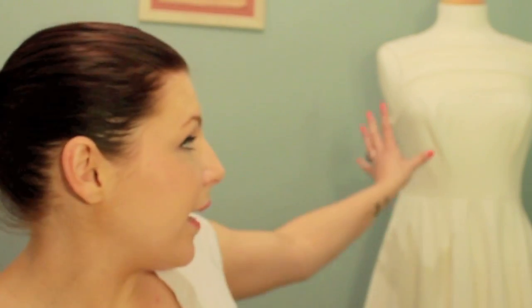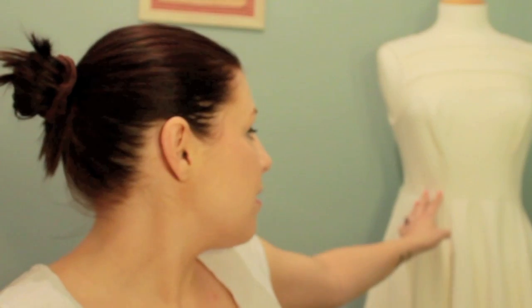I'm going to show those of you that haven't already seen it my dress. So here it is. I'm going to show you a little bit around the dress in a moment. It's kind of white — you can't tell so well because it's on a cream dome and it's probably blurry in the background — but it's kind of white or off-white, creamy colour. It's that fit and flare, skater dress kind of shape. I tried on so many different dresses and I've had so many that I thought were the one, but this is absolutely the one. I can't wait to wear it.